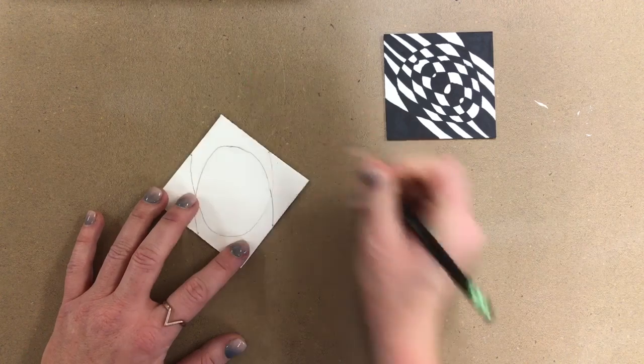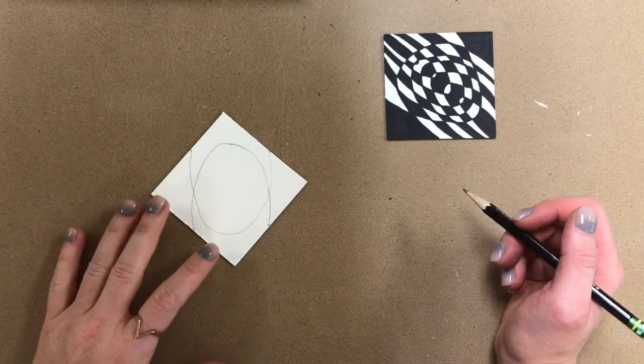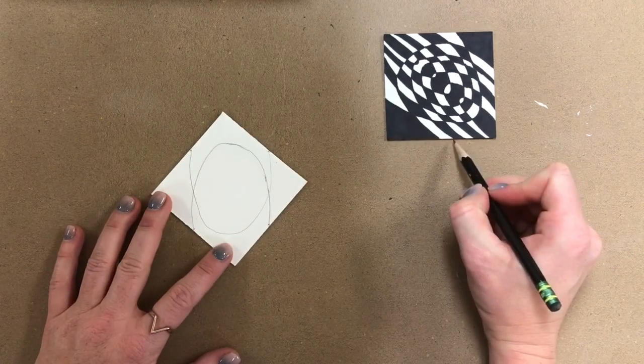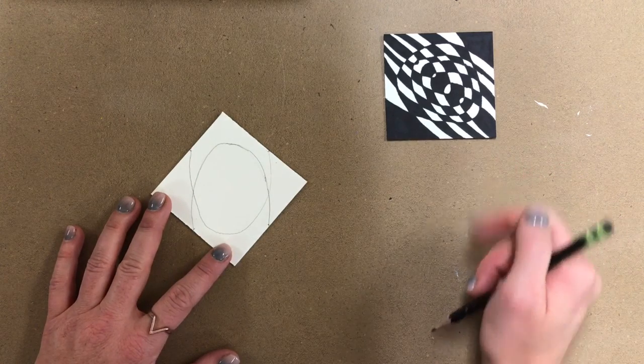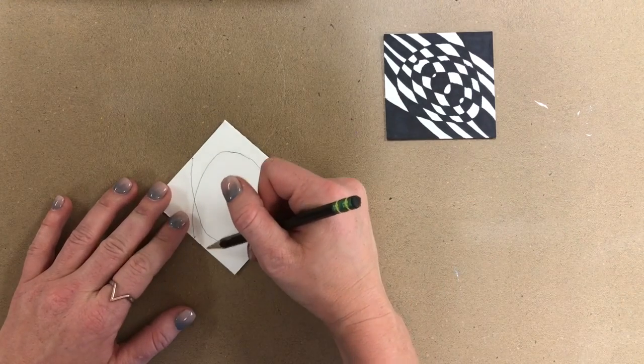From here, you can do as many lines as you want, but if you do too many, it's going to start to get very difficult for you. So let's not make things harder than they need to be. If you count, I did 1, 2, 3, 4, 5 lines on the first one I did. That one turned out pretty good, so I'm going to continue that and do 5 lines.